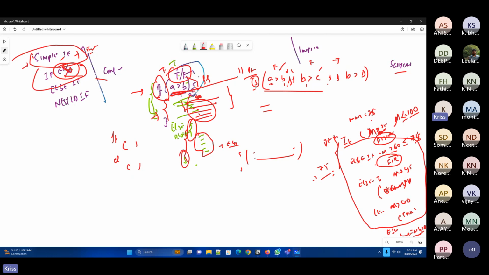We have to be very cautious when writing these edge cases. Here it should be less than or equal to 75, or it is, if you give it so. Now what is the difference between marks greater than 75 and marks greater than or equal to 75? What would happen here and what would happen here?